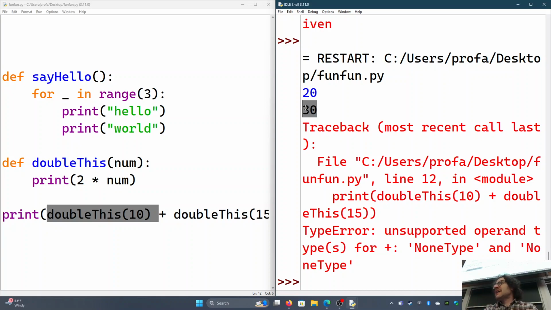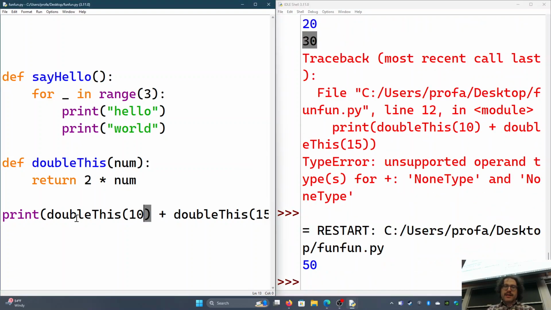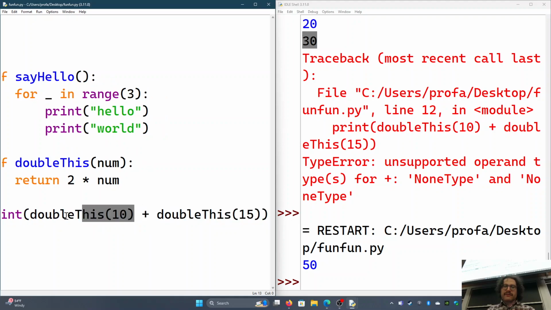But with functions, a lot of the time what we need is for the function to be able to communicate back with us, or to be able to use the information we get from the function. So this is an input. If we instead change this to return, that allows us to get the output out of the function. Input into the function, output from the function. Okay? So now if we run it, double_this plus double_this gives me 50.